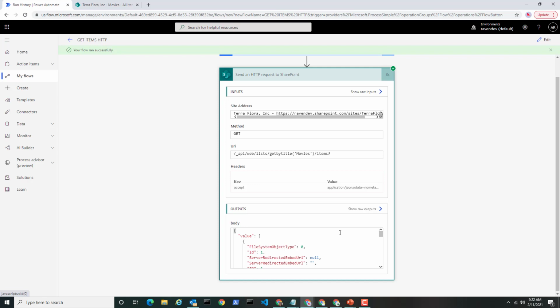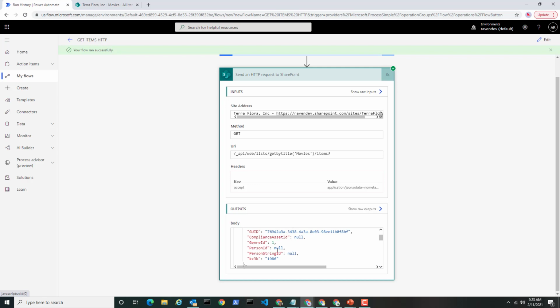But in any case, for us, my information came back inside the body here, and it's pretty easy to go ahead and look at. Inside the body, this is all JSON coming back, I have my values, and then I can see things that are key to me here, right? Like ID and things, we have our content type ID, I have the title of the first movie that came back, which was Labyrinth. I've got all my different metadata about this, and it's very clean. It's coming back very easy, right?